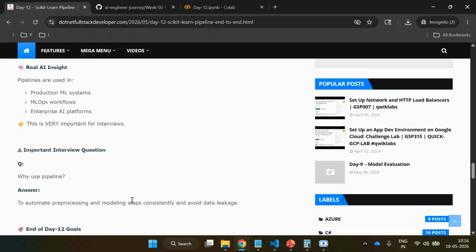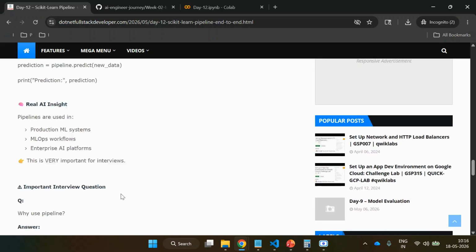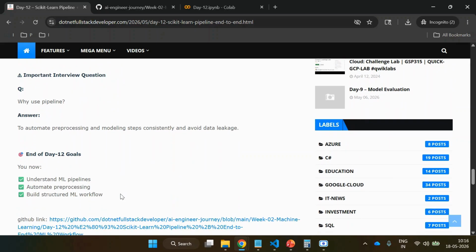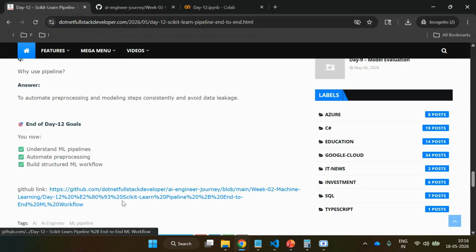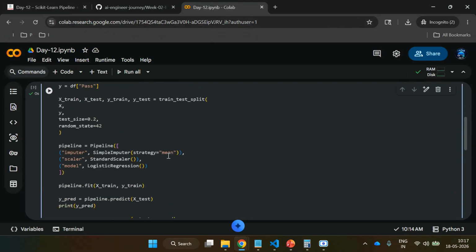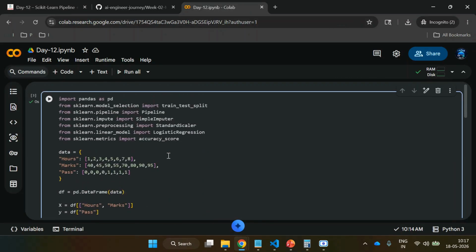This is how an ML pipeline and ML workflow works. I already added the GitHub link here. You should try to execute this program and understand how we implement it and which libraries we need to import.